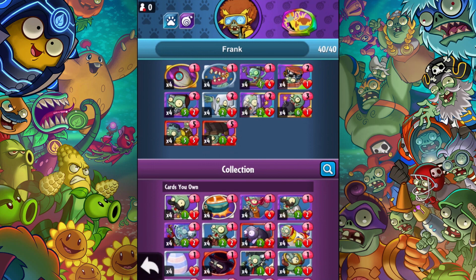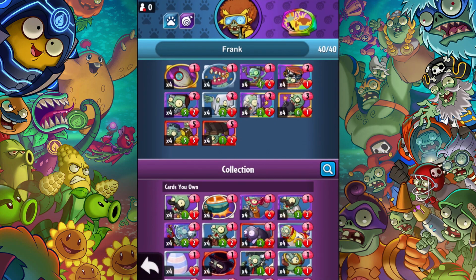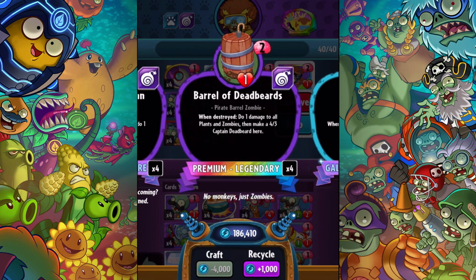It's kind of the same mechanics that we saw before, a little bit, where we want to use this guy when they draw cards, but there's not going to be any sort of forced card drawing on them. I just kind of like him as an ability. But what I really like is the fact that he has 4 health and he can defend himself against explosions from the barrel of dead beers and stuff like that.